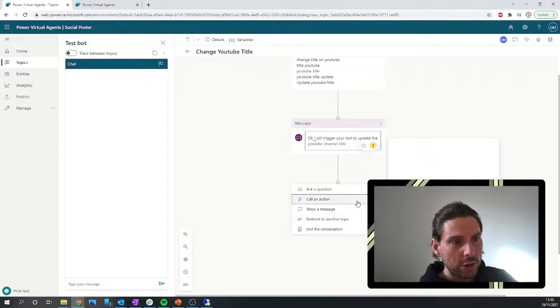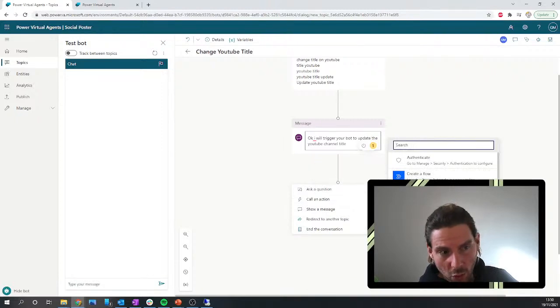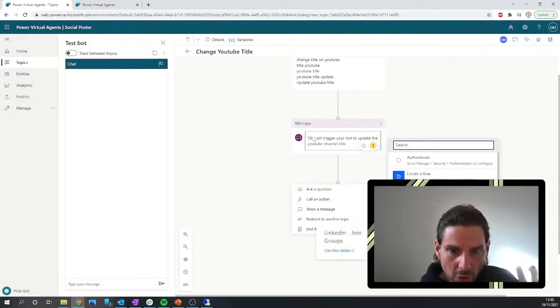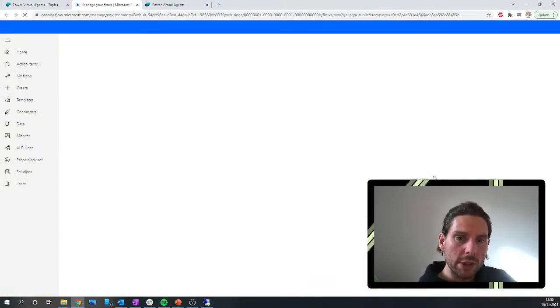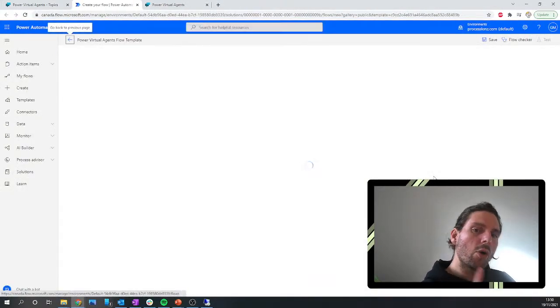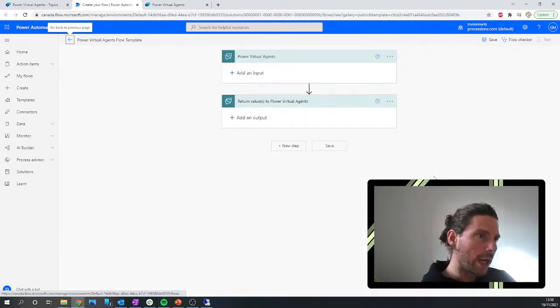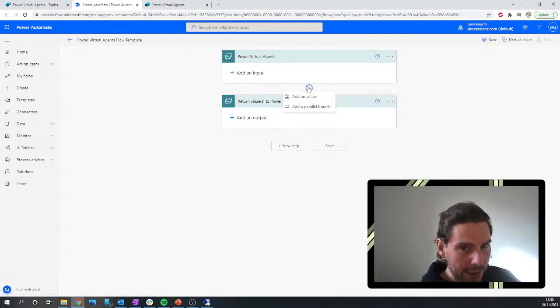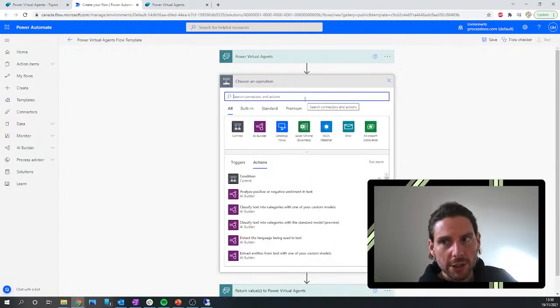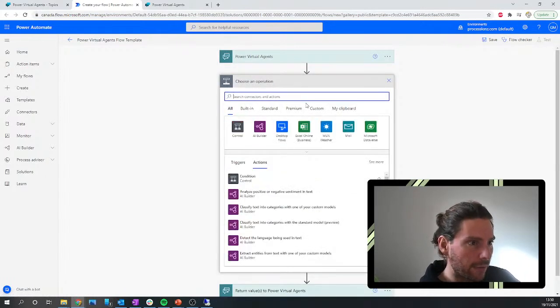These are all of the flows that I have created previously, but what we need to do is create a new flow. Inside of this new flow, we're going to call the flow that we want to execute right here. These steps are created by default, and in between these steps, like a sandwich, we need to squish in all of the actions that are going to happen inside of our flow.